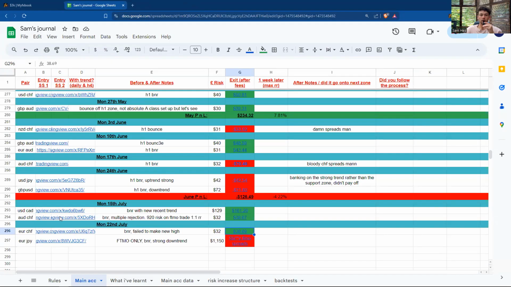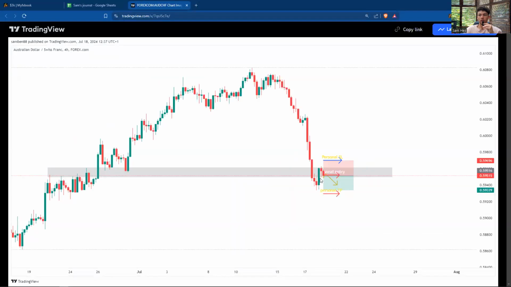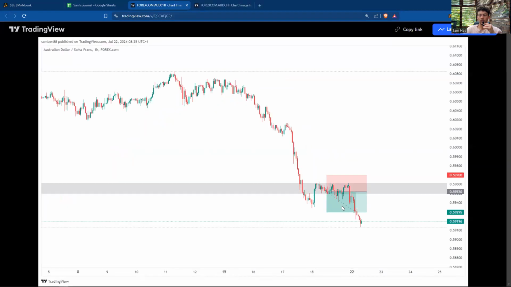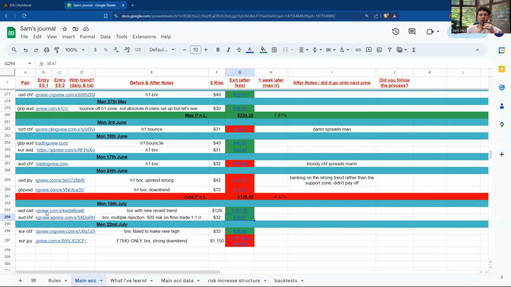Right, we're going to look at 2 more trades. So AUD CHF. Here, this screenshot's taken on the H4. I believe mainly the analysis was done on the H1, but you can see here price spiked and gone up, and it's broken through this zone, respected, started to reject, and you can see this trade ended up being a winner. It went sideways for a little bit, but still was making lower lows, lower highs, and eventually it won.